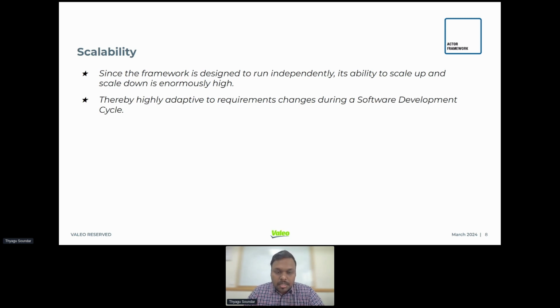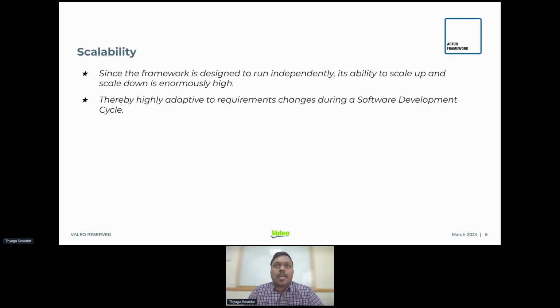But during the entire development life cycle, there will be a change incorporated, or the client would be requesting a change somewhere in the middle of the development cycle, which would eventually affect the entire architecture.